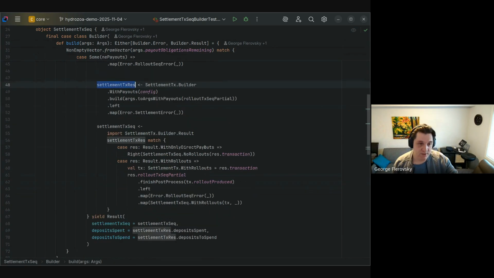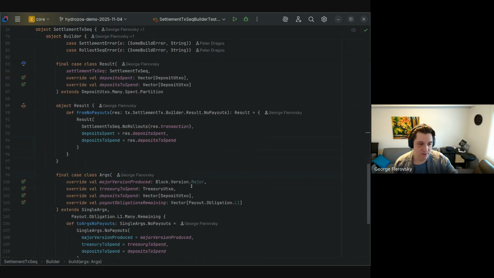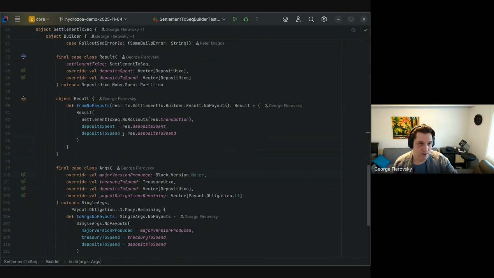So I get this result out, I case match on it just to repackage it into this settlement TX-SIC result, which is going to have the settlement transaction sequence, which includes the settlement transaction as first element, and then all of the rollout transactions, plus it indicates these are the deposits that the settlement transaction was able to process, and these are the deposits that are deferred for later, right?